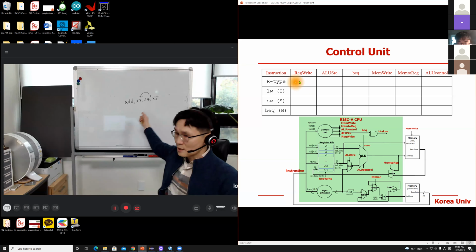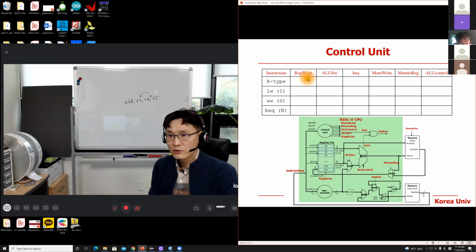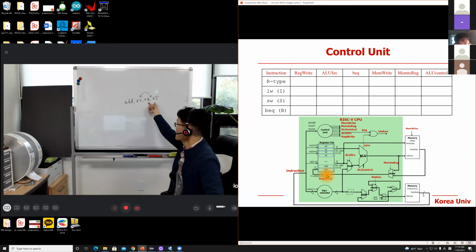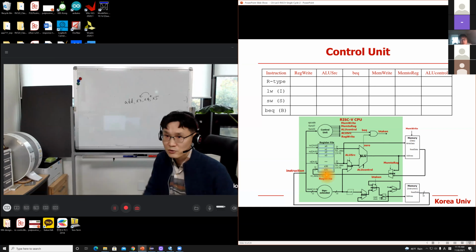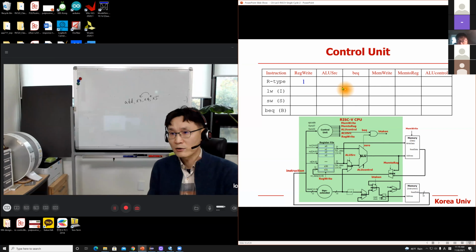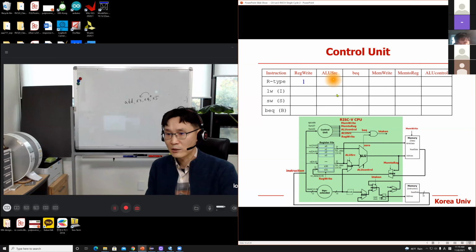R-type instruction example. Reg write should be what, 1 or 0? The register write control signal should be 1, so after the addition operation, the X3 register is updated. ALU source: the name is very intuitive.